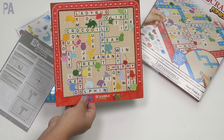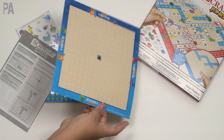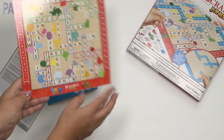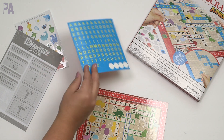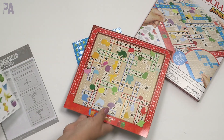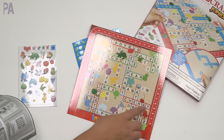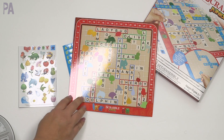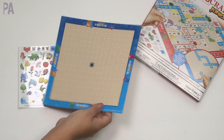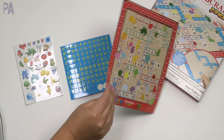So what we have is a double-sided board. This is the easy side where the letters and words are put out for you, so you just have to match them up. Then on the flip side we have the blank board, so you can play like regular Scrabble. Here are our letters — these tiles are just little cardboard pieces. What also stick to the board are these little Colorform stickers, and they stick right on. You go around the board when you're scoring points.